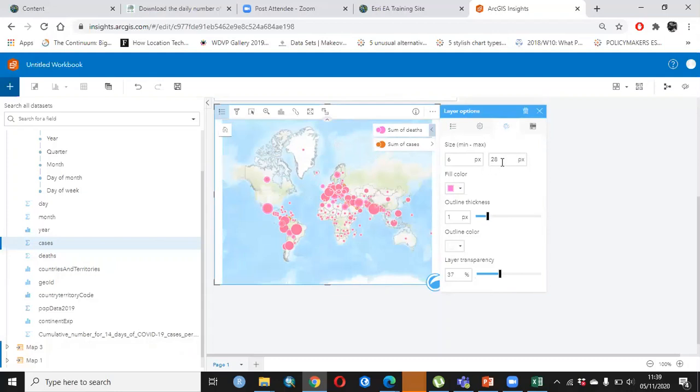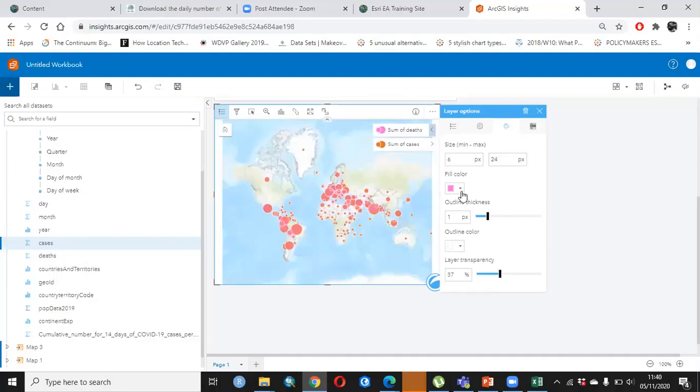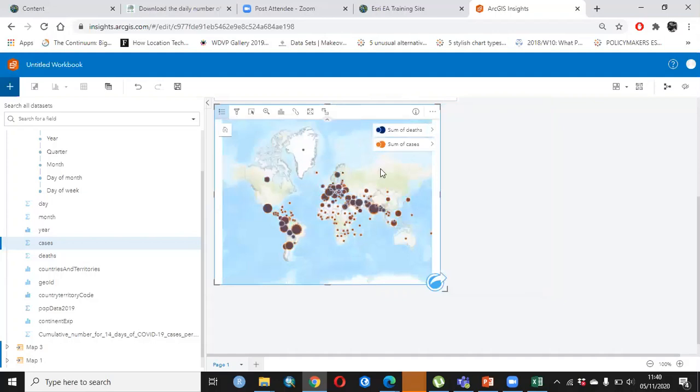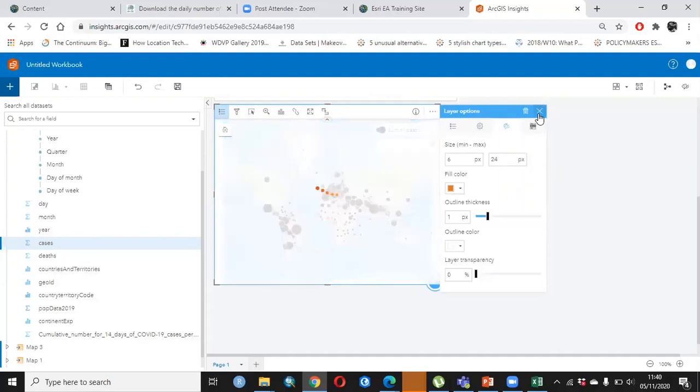Then let's reduce the size. I think I should use a more intense color. Then I'll do the same thing for the cases because I've reduced the size to 24. Let's use the same sizes so that we can see which one is more in all these locations. I think it's 24, yeah.